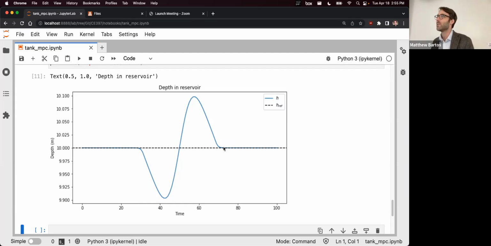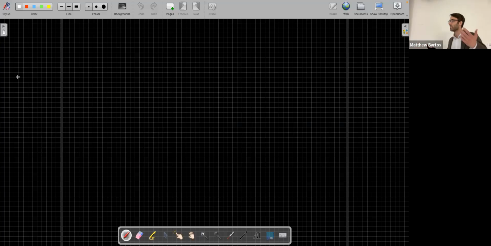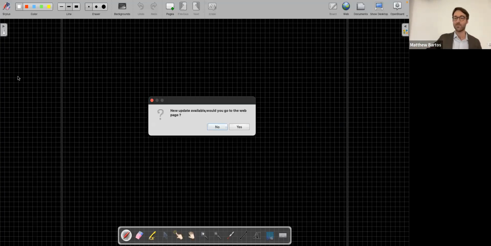Cool. So with that, the first thing I want you to do is go around and play with a couple parameters of the system, try changing the parameters and see what happens. You might want to change your constraints. You might want to change the maximum outflow. You might try changing the magnitude of the input wave.